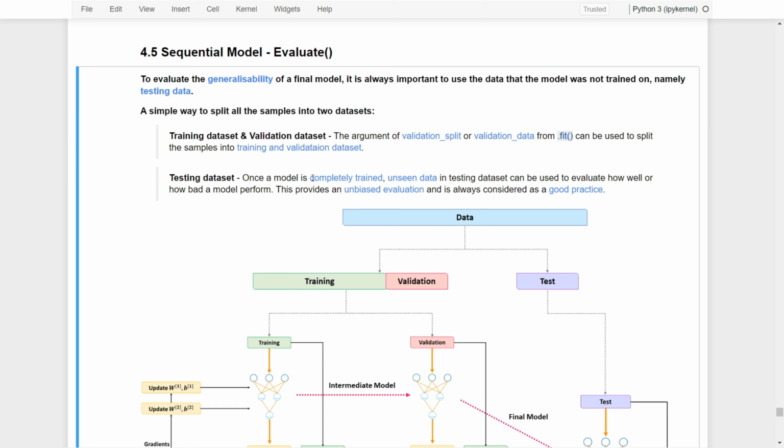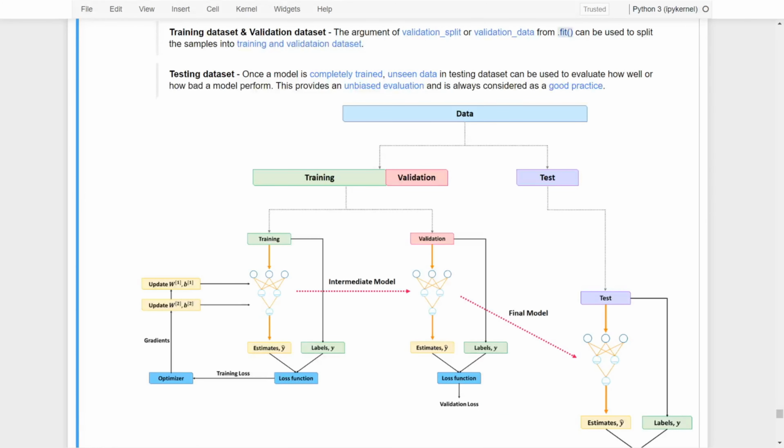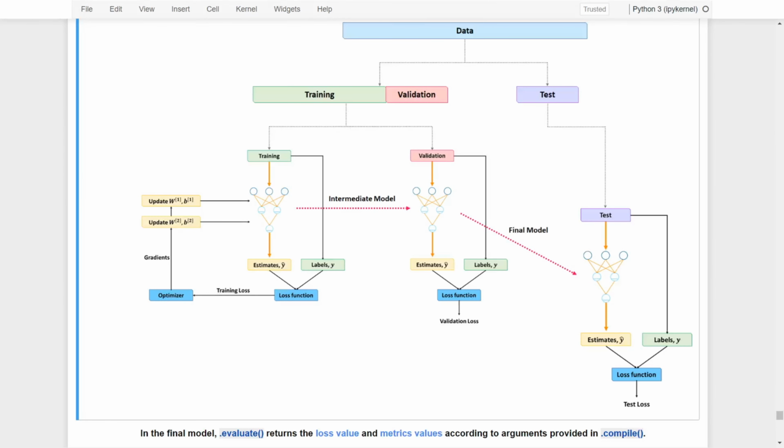So once the model is completely trained, these unseen testing datasets can be used to evaluate how well or how badly the model performs. It's always considered a good practice. So let's take a look at this flow chart.